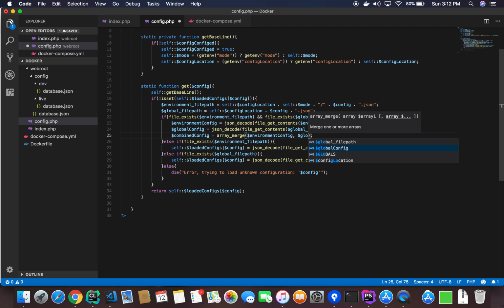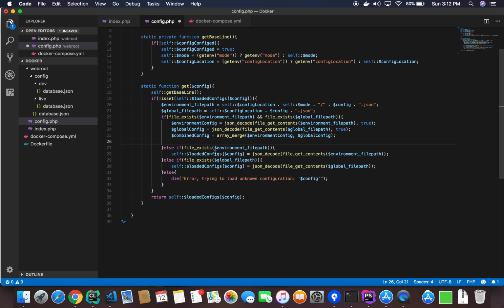But from right to left, or left to right, it'll load this, then it'll load that. But anything in here that is defined in here will override, so it will just simply override what's over here. That's great. That's exactly what we want.